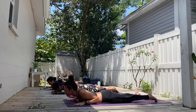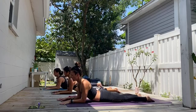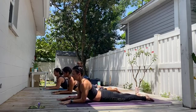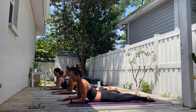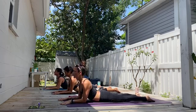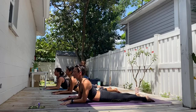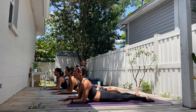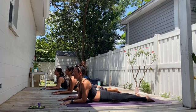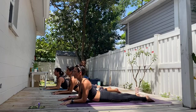Bring your forearms onto the mat and come up to a Sphinx pose. So hands are parallel towards each other, forearms rather. You're fully connecting the forearm to the mat, maybe dropping gently into the shoulders and then lifting the chest up, pulling the shoulders down, shoulder blades in towards each other behind you, top of the feet firmly pressing into the mat, the tail tucks under, squeeze the quads for me for a moment, and then keep the lift through the chest as you release the legs. So we'll release the engagement through the legs, just let them be there, connecting you to the mat. You are lifting through the heart.